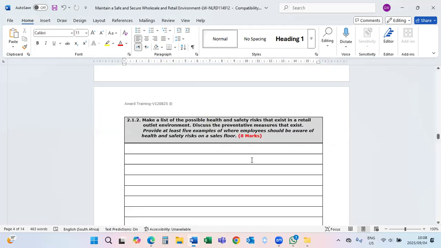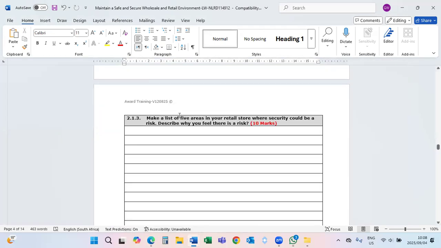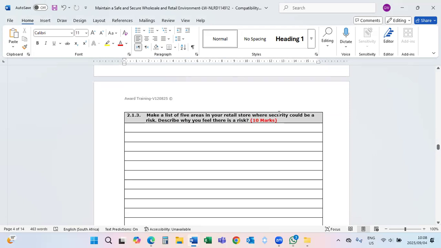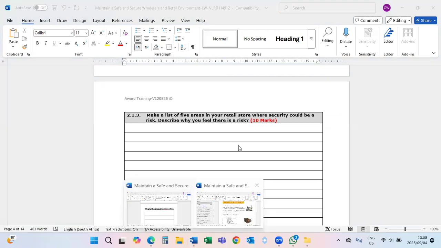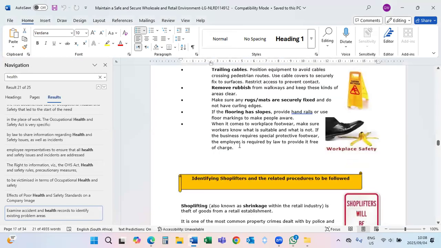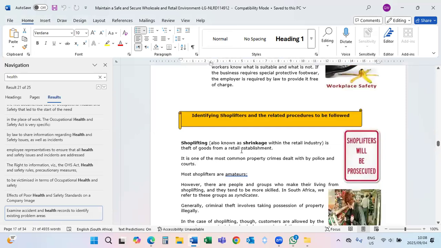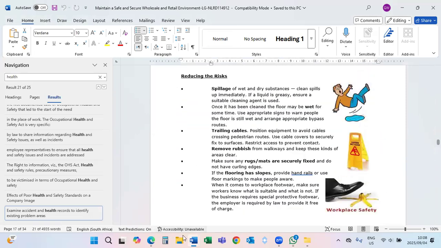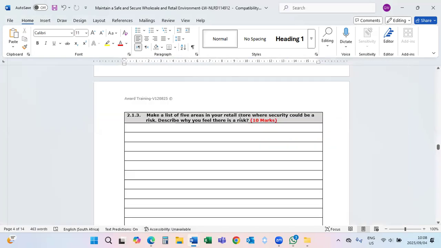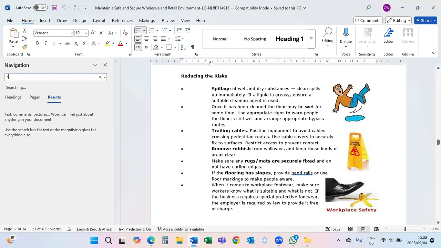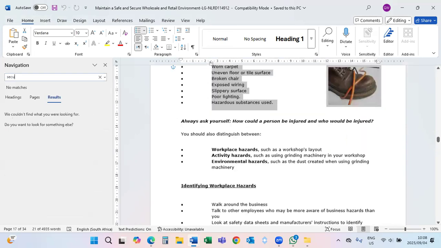Let's go to the next one. Make a list of 5 areas in your retail store where security could be a risk. Describe why you feel there is a risk. Let's have a look at the risks. Let's reread that question. Let's go for security. Where security could be a risk.